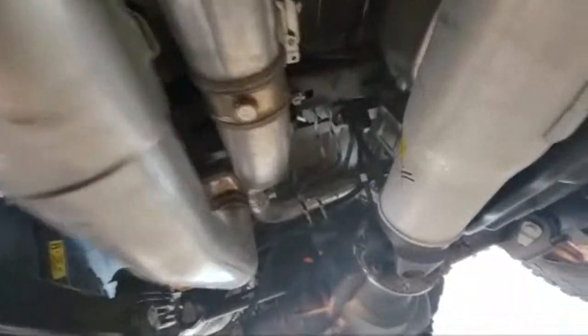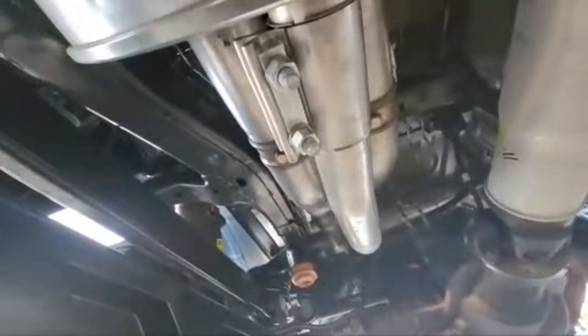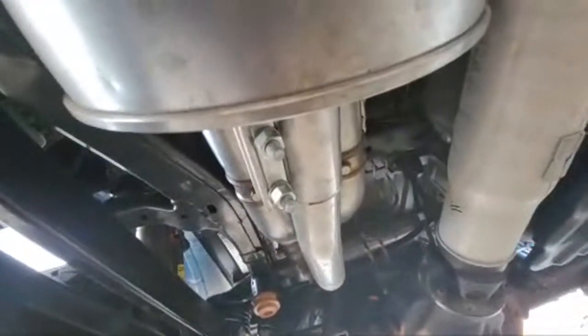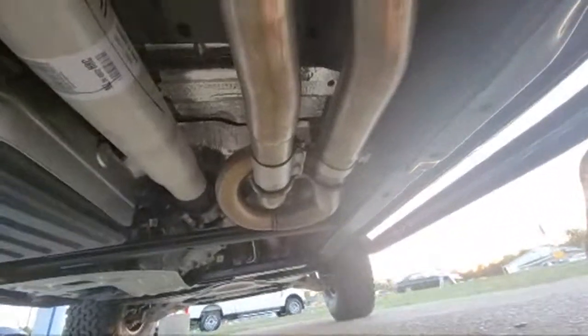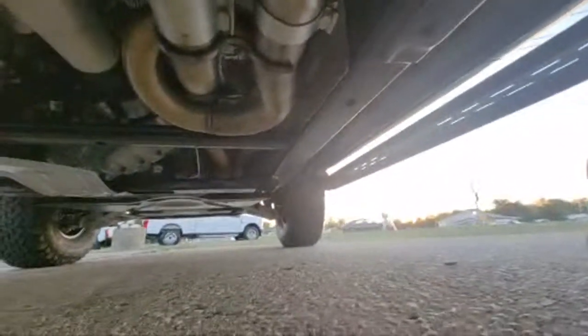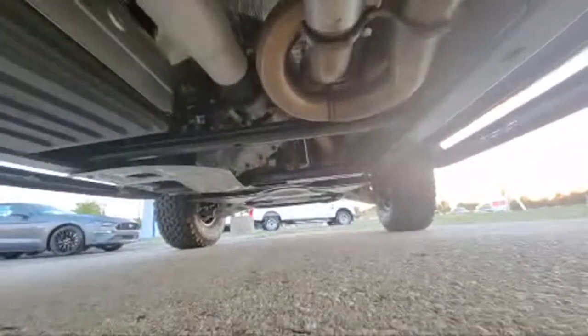They got one pipe going out one side, one pipe going out the other side, and then they have one pipe from the middle of the muffler here, probably underneath all the baffles, I would assume, going straight to and tied into both of them. And then up here, it's really wild. Up here they've got this going on. So it's true dual. You got one going to one side, and it comes across the cross member right there. And it comes down. It loops through. It comes through this right here, and it comes straight back.